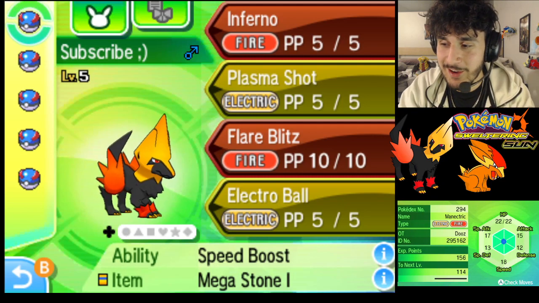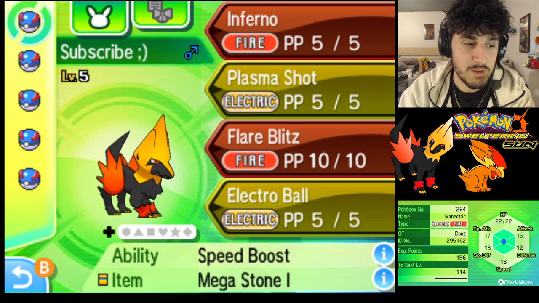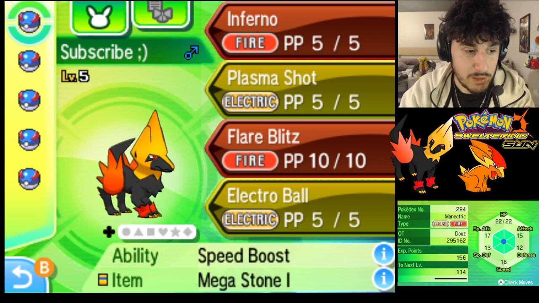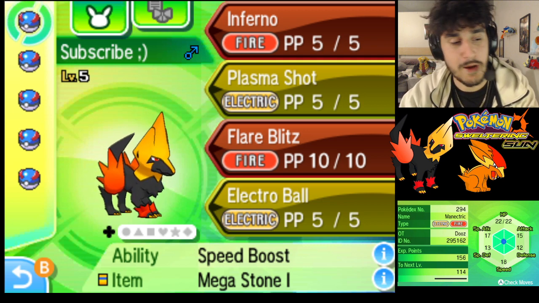Alright, what's poppin', y'all? I'm super excited to show off these custom new Alolan forms. In this case, it is Manectric, Electric, and even a Mega Manectric. They all got some custom new forms that are not fire type.